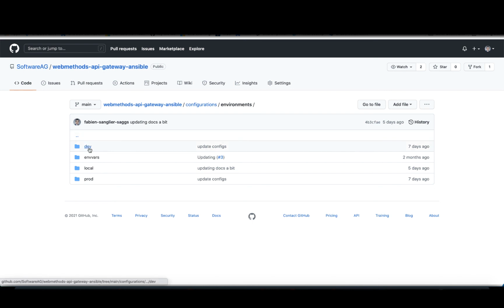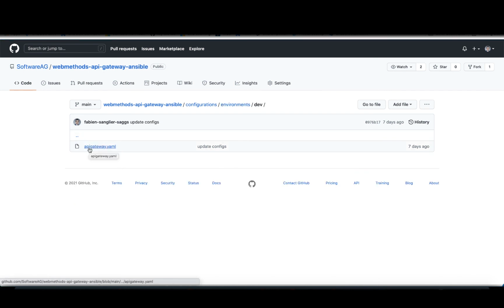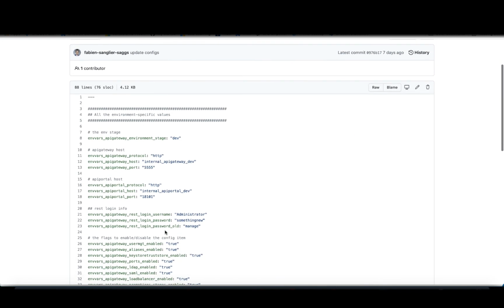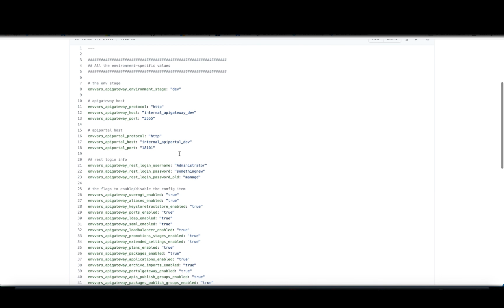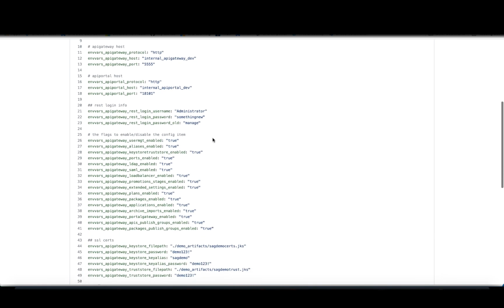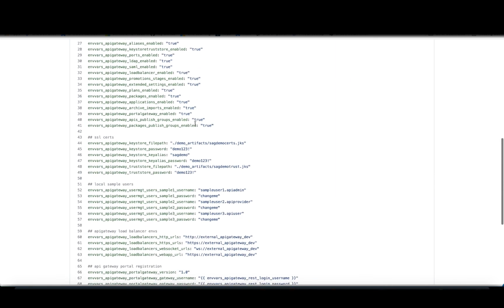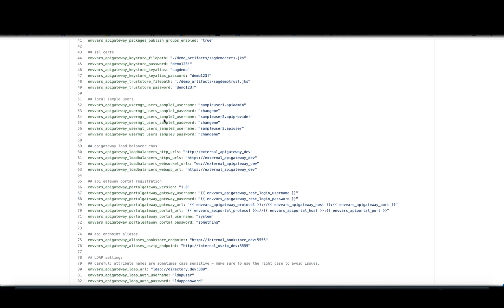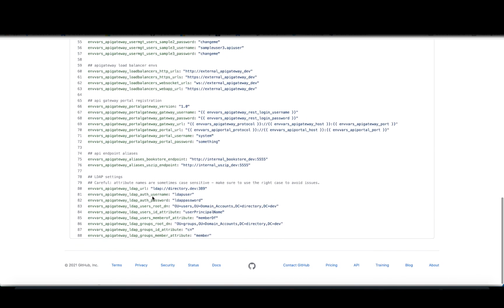So if we look at dev, now for dev specifically, we have some of those values that are very specific to dev, whether it is a URL, whether it is a different password for the dev administrator account, whether it is different certs, right? So those things that may change from environment to environment, so you can set them up in that third level configuration file.